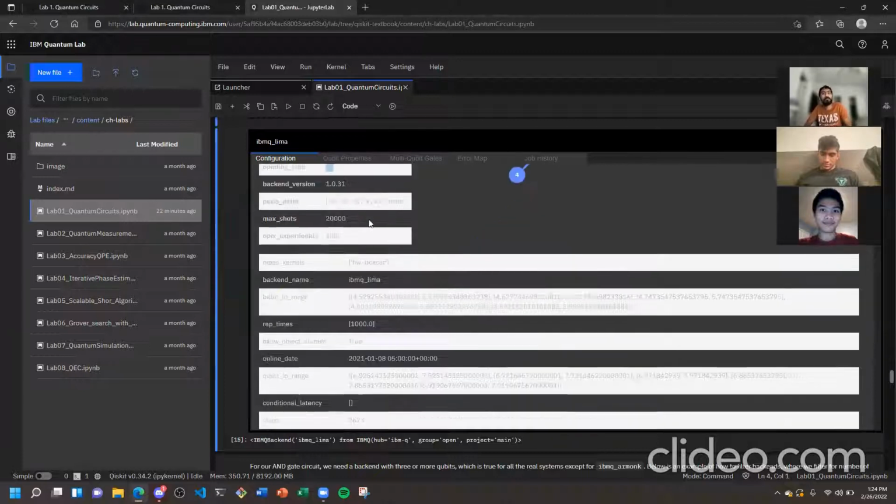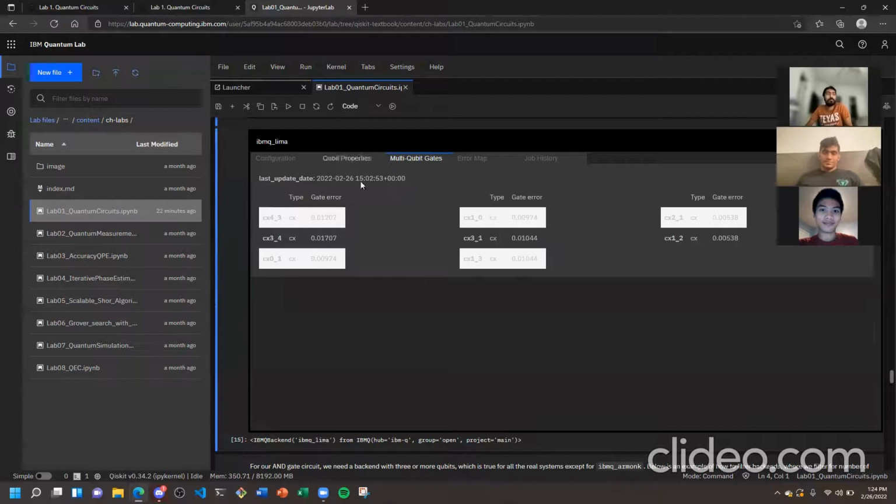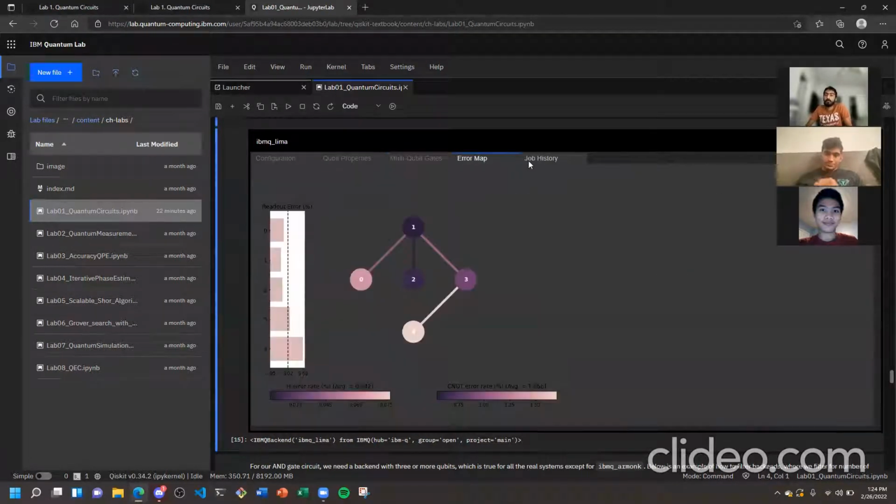So this is just the configuration, and you can look at some other things such as the properties of them. You can actually look at the frequency at which these qubits are run at. And you can also look at several attributes in this case.